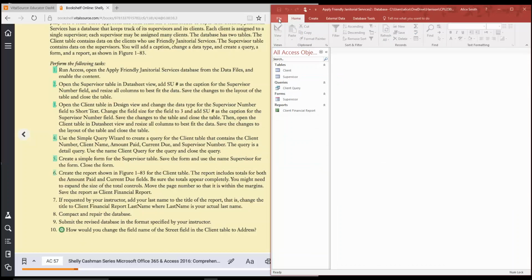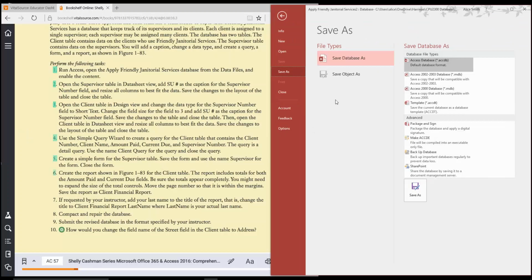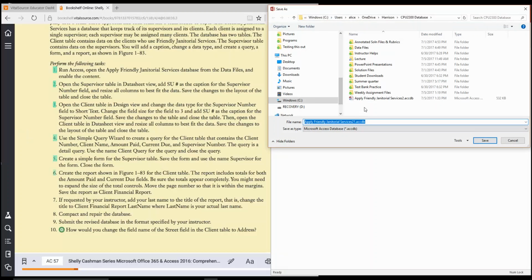So what I'd like you to do is you need to submit this whole file. So save as, okay, assignment 1-2.